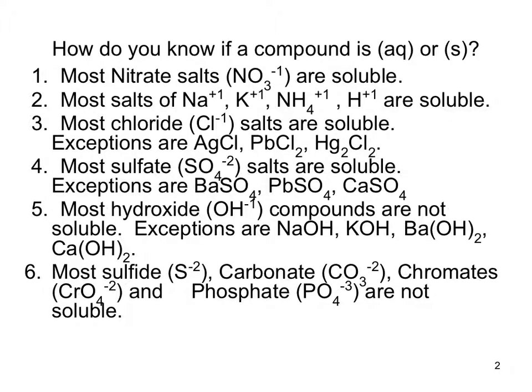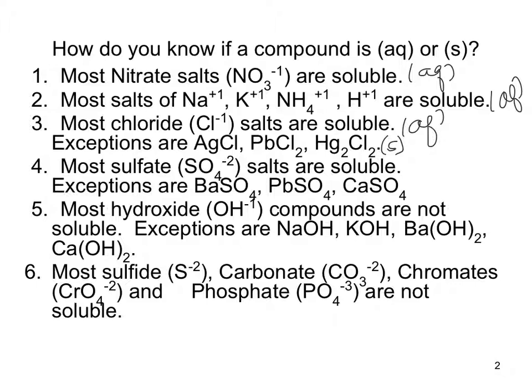Here are the solubility rules. What you basically need to know is that soluble means aqueous. So if you see nitrate salts, they're soluble. Salts of group 1, sodium, potassium, and then all of group 1, and ammonium and hydrogen plus 1 are soluble, so they would be aqueous. They dissolve. Chlorides tend to be aqueous, but there are some exceptions. Those are the exceptions, and they are insoluble, so they'd be a solid.